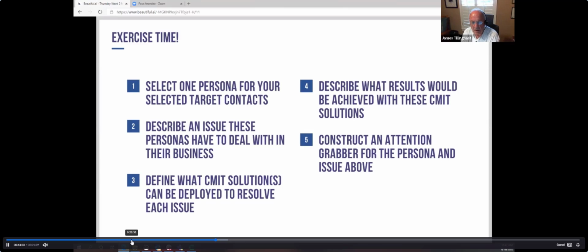Then we're going to think about what CMIT solution, business solution, can be deployed in order to address that need or issue. And then we'll build the fourth component, what's going to happen when we do that. So everybody got one in mind? Because I'm going to walk into an exercise here, and we're going to build a couple of them along the list of contacts or personas that you've already created, and see what it might look like.